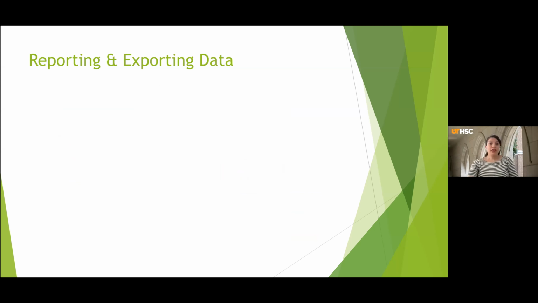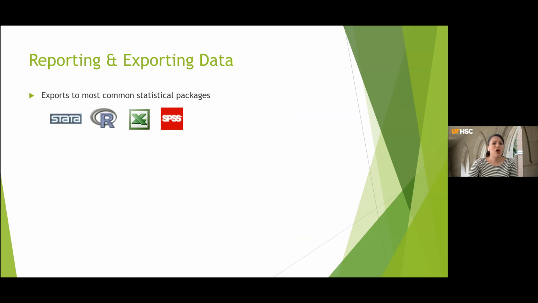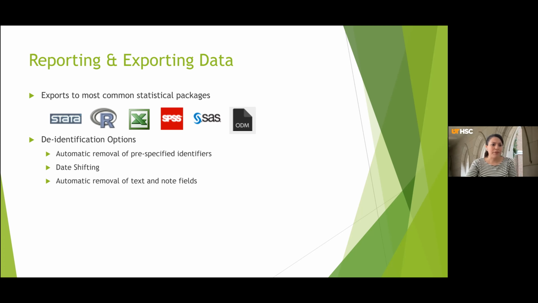So there are reporting and exporting features for data in RedCap. As I mentioned, there are some common statistical packages for the export. There are 6 of them: Stata, R, Excel, SPSS, SAS, and ODM, which is XML. So you can always export the data in any of these formats, and then do your analysis outside RedCap.